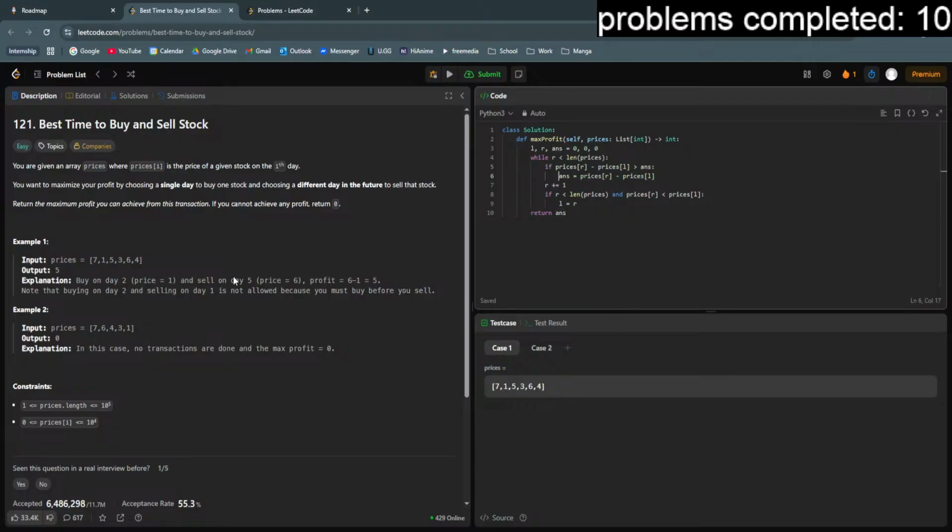Let's also make sure we do the base case or edge case where we have just 1 price, right? So let's say our case here is just 1. What would happen is we're going to set L and R equal to 0, and ans to 0. R is less than the length of prices, which is 1, which it is. Prices at 0 minus prices at 0 is not going to be greater. We're going to increment R, and we're going to check if R is less than length of prices, which it is not. Then we're going to skip this, and we're going to get back here, and now R is outside, and this should work. Let's run it.